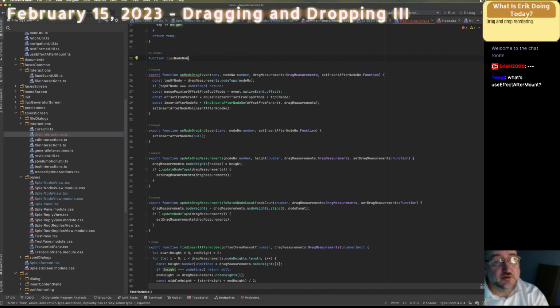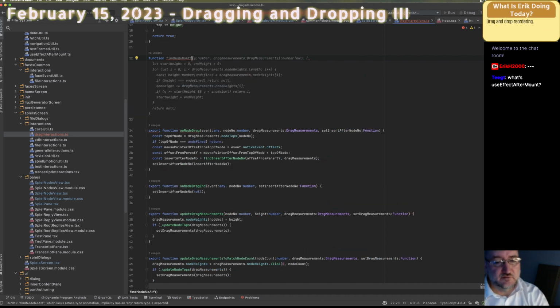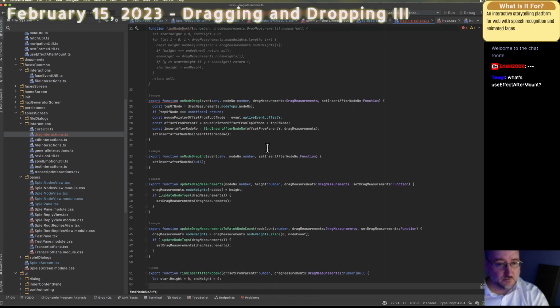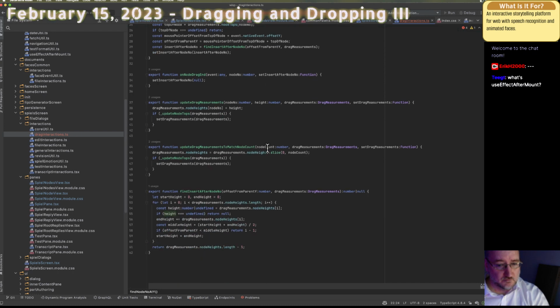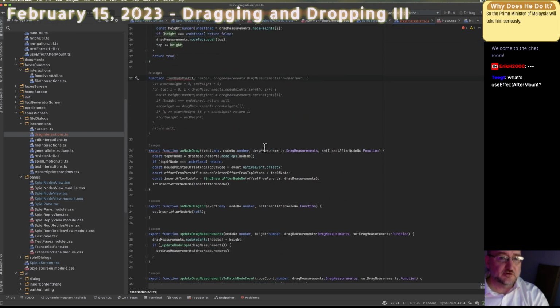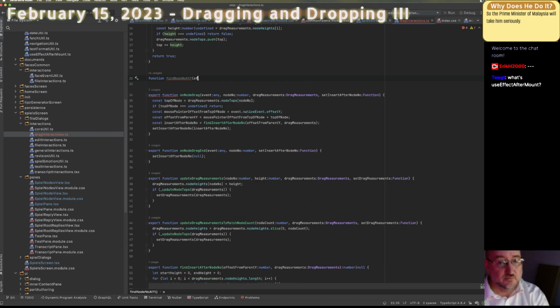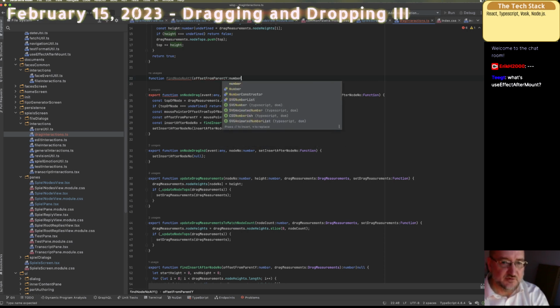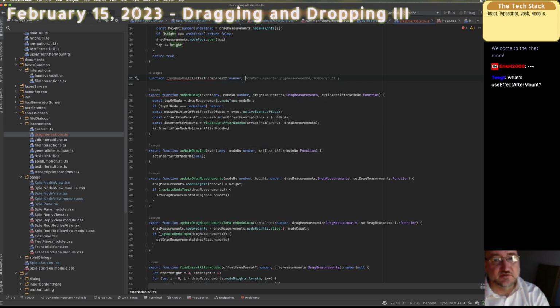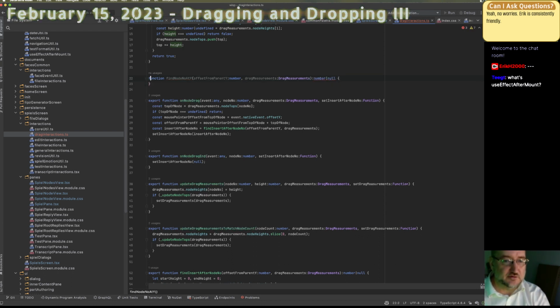Find node no at y, and then I'm going to pass in offset from parent y. If I use good variable names, it gives it more clues to help it match. Yeah, and you're right. Passing the drag measurements next. Okay. Then let's go ahead and let it fill in.